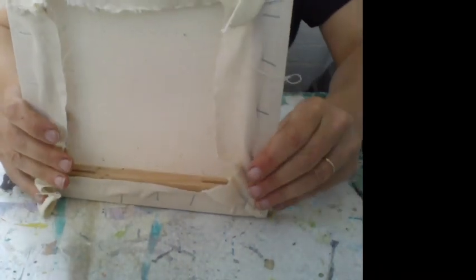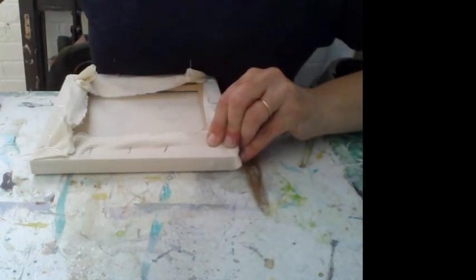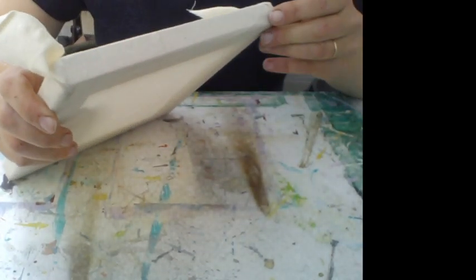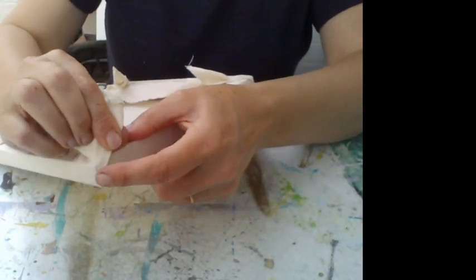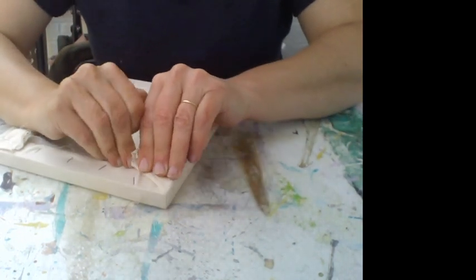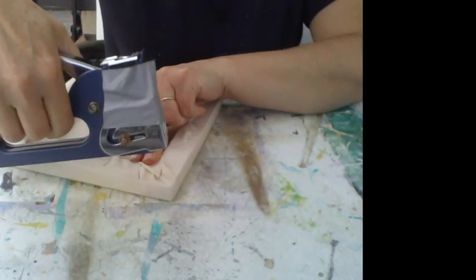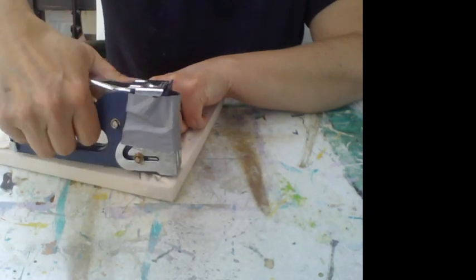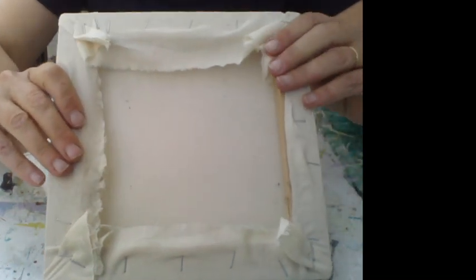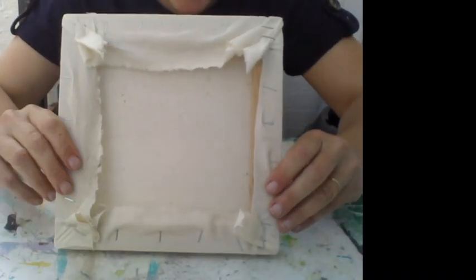Can you see that? Last corner, put the staple in there, just to pull that bit tight, and then look at where you folded. I put a fold there, and then into the corner there. There we go. So that's the back. I hope you can see that. I'm just going to straighten this up a little. So that's the back.